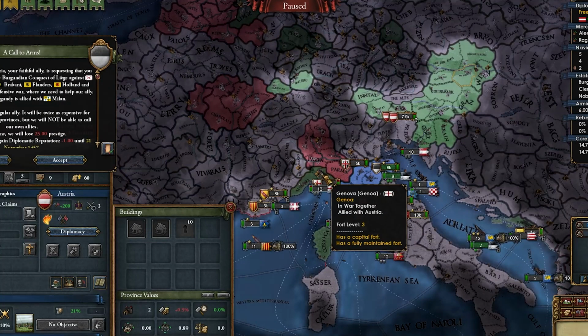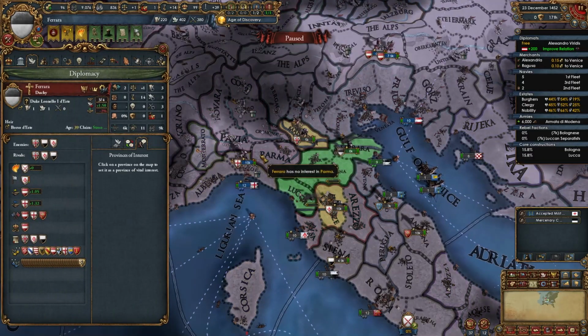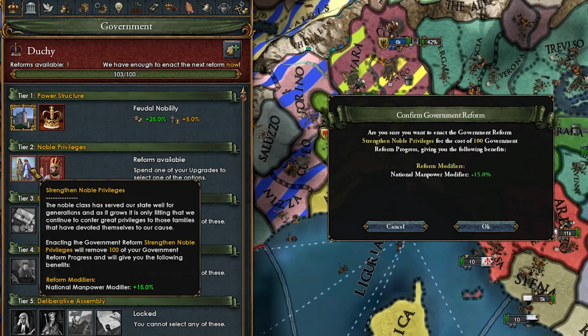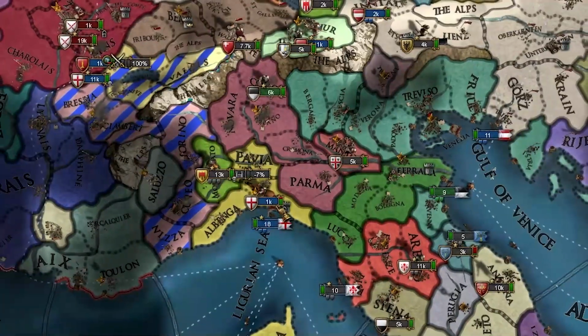Well, at least Genoa is in this war too, so I won't have to fight Milan by myself. Yeah, I'll accept. Let me actually set some provinces as provinces of interest if I can. I guess I can't. Tier 2 gov, reform, time, strengthen, noble privileges. I love manpower. So they pieced out Milan and they gave Pavia to Genoa? Why didn't I get anything?